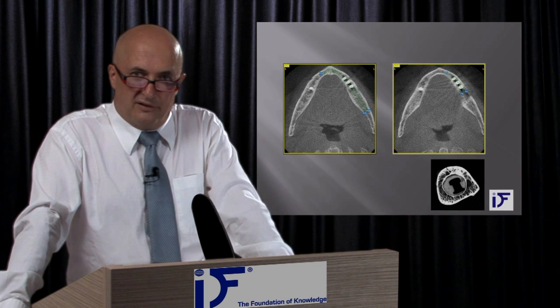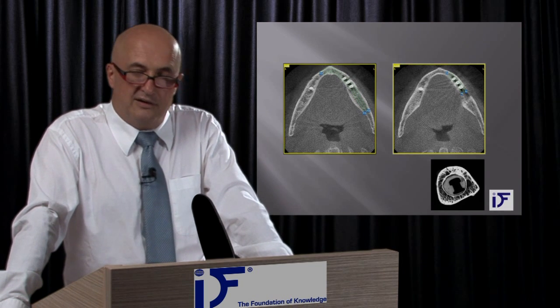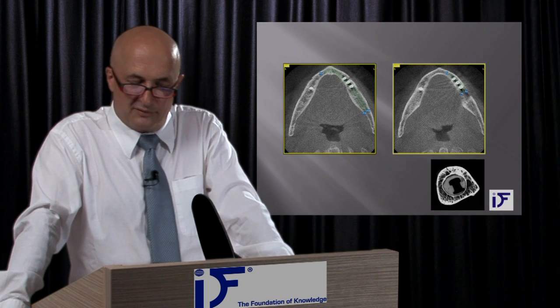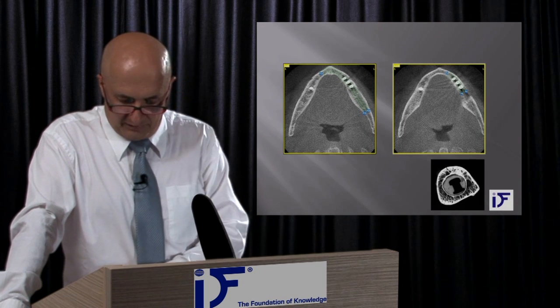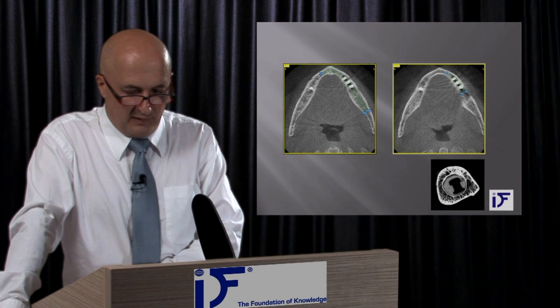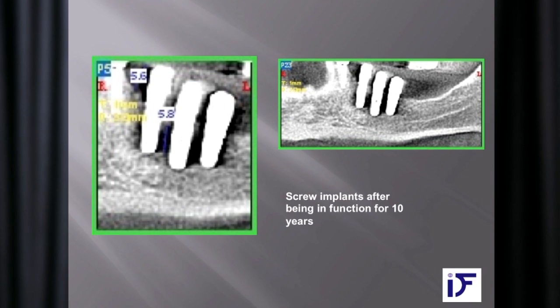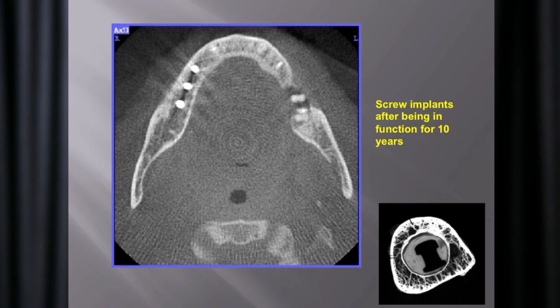These implants are by far too big, and there is not enough function to integrate them completely. Only parts of the implants are integrated. This is a cross-cut through the same situation. So it's not a fake, this is the real situation. You see there is no mineralization around the implants in the center of the bone, and of course the implants are well integrated into the cortical. So this takes place every day. This is the real-life situation.